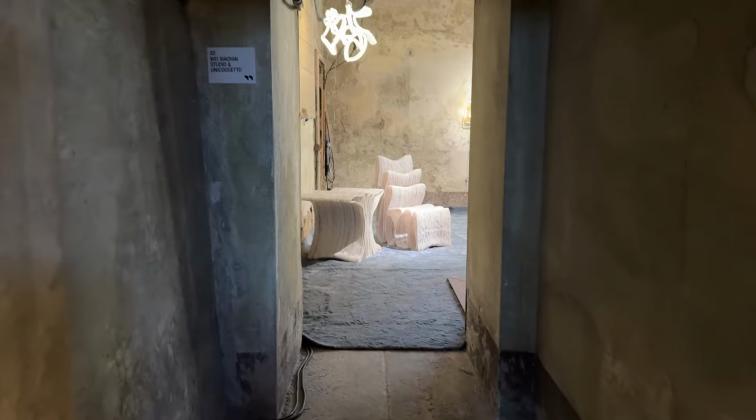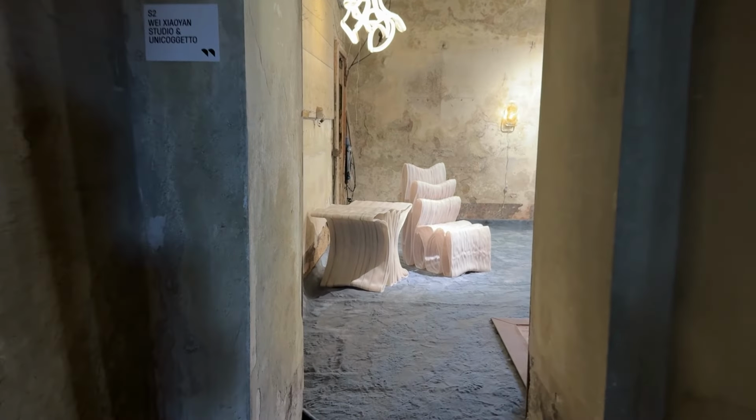And then we walked down the street. The second stop is called Villa Borani, and that was a little bit more of a modern villa. They had a lot of really beautiful furniture there as well. We saw a Parisian designer whose chairs we loved, and we got all their information. We're hoping they can ship to the States. Everything was really great there, and it was a much smaller exhibit, so it was very doable.